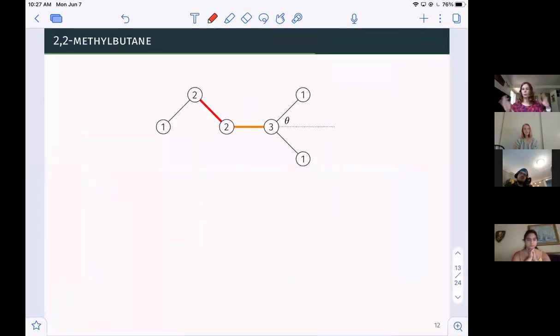So now we have all of the tools. So we can finally start talking about how we're going to take these energy landscapes and combine them. So we'll start with one of the more straightforward branched alkanes. We'll say, okay, if I have a 2,2 and a 3,2 and I want to add them together, then let's see what happens.